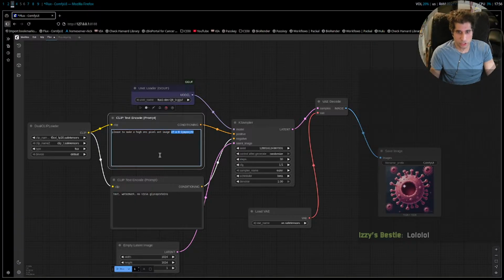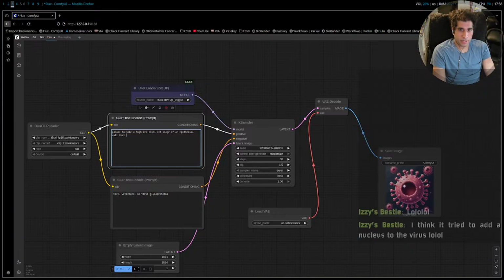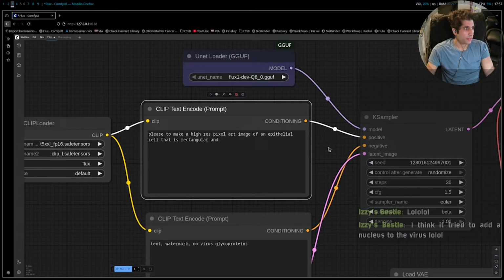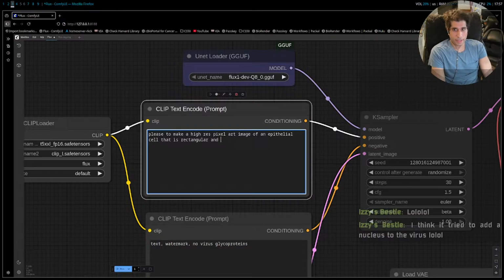High-res pixel art image of an epithelial cell with cilia only at the top that is rectangular and only has cilia on the, well, I guess alveolar epithelial cells don't really have.